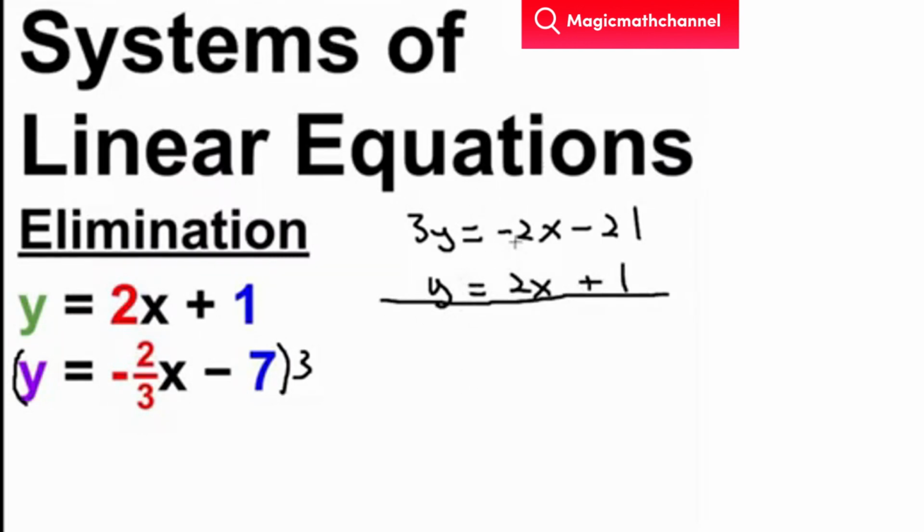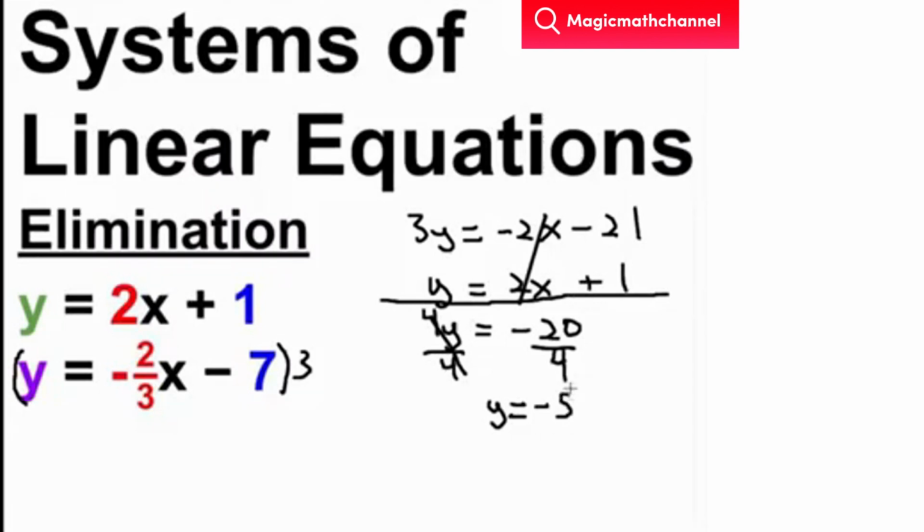I can combine them. I can say 3y plus y is 4y equals, that's 0. So now I've canceled out one of the variables. I've got a single equation with a single variable. Now I can solve. And then I've got negative 21 plus 1 is negative 20. All right. Now how do I isolate? Simply divide by 4, inverse operation of multiplication. And I've got y equals negative 5. Terrific. And once again, this matches up with our previous answer that we got in substitution.